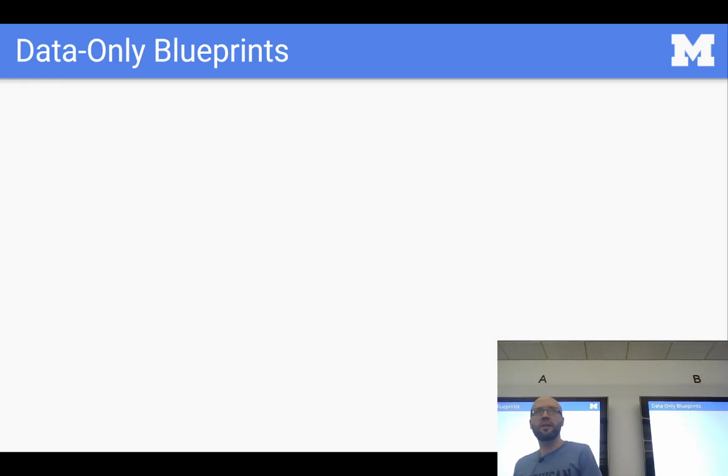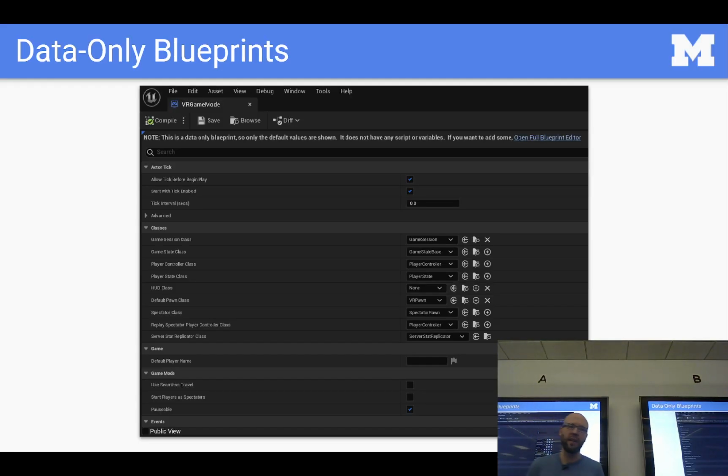And these are blueprints that are only meant as a store of variables, as a store of data, okay? If you ever open one up and it looks like this, you think, wow, that doesn't look like a blueprint. Where's the editing area, okay? Where are the nodes? Where are the links, the lines? Well, this doesn't have any logic in it. It doesn't have any functions in it. All it has are variables that you can edit and configure if you want to.